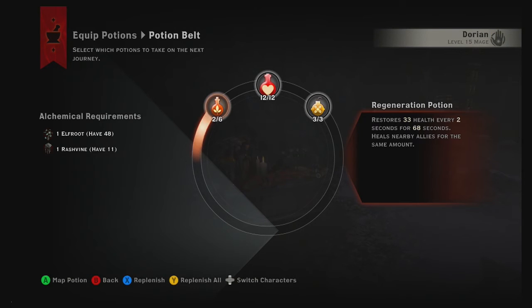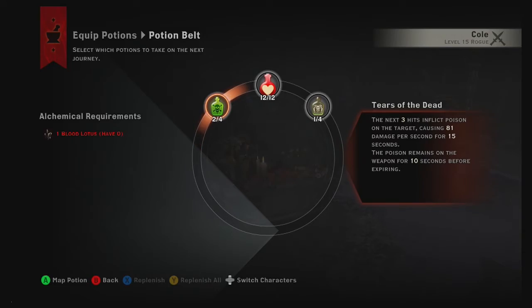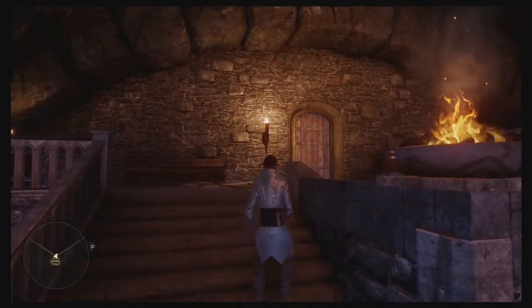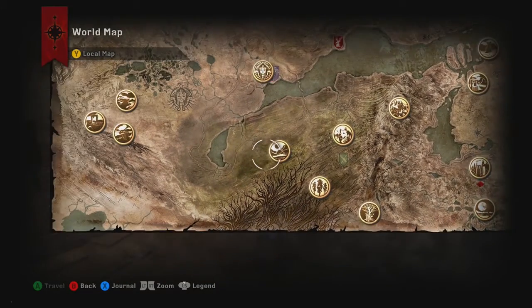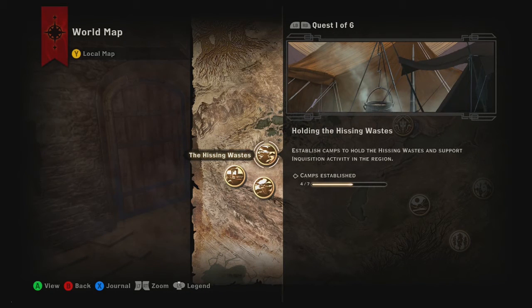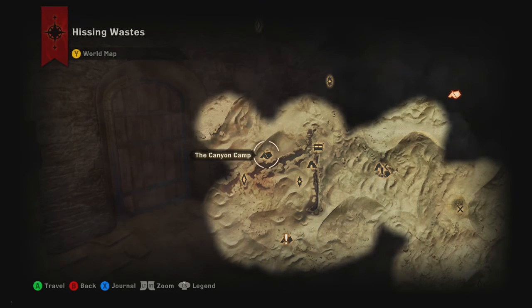Dorian. Yeah. Oh, cool. Alright. Let's do that. Okay. And then maybe we'll give coal. Yeah. Okay. And I have the chance for knockdown on the rock armor potion thingy. I kind of wanted to go to the Hissing Waste and buy that thing, too. So, before I forget, where is it? Where do I want to go? Canyon Camp.